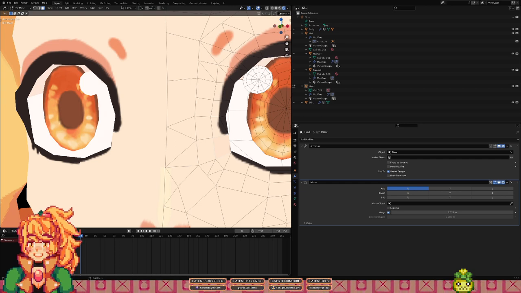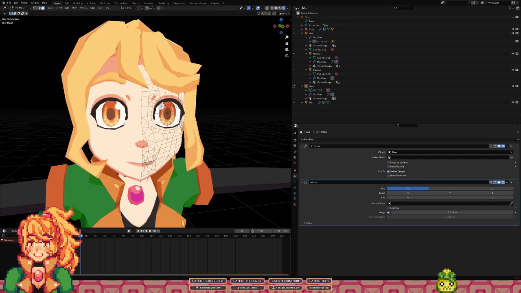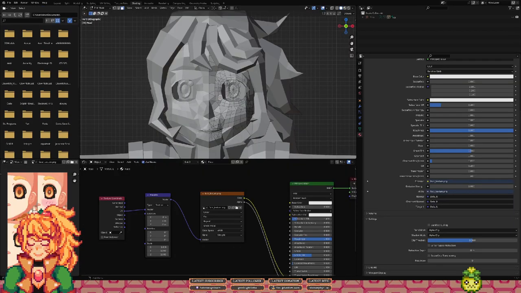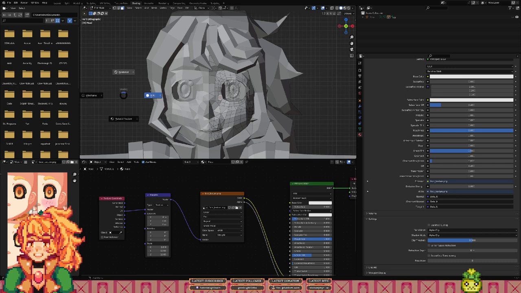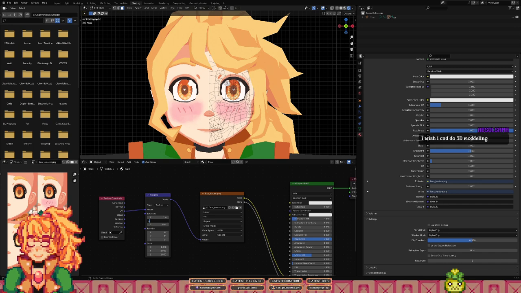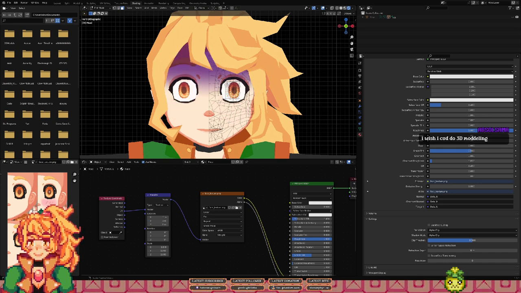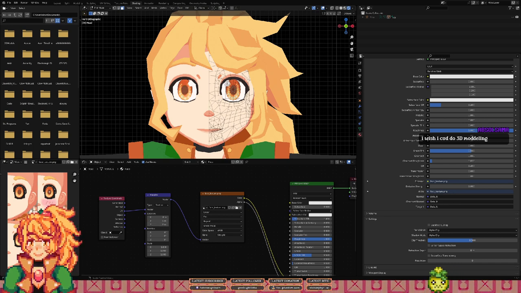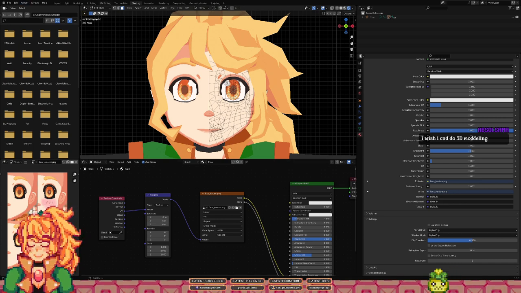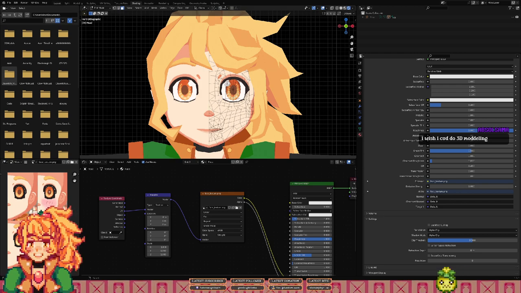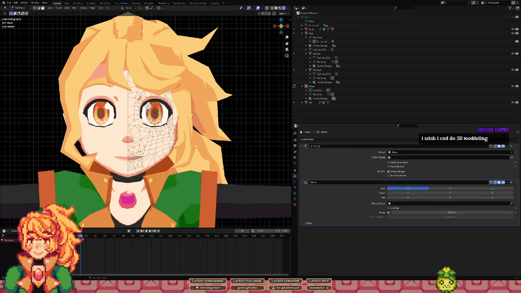We have already remapped the face for texture coordinates. If you had not seen that before, play was under shading. We have texture coordinates. We do have to redo all the blend shapes, but we're going to do that last, super last. I wish I could do 3D model. We'll learn, because this is my first big 3D model.